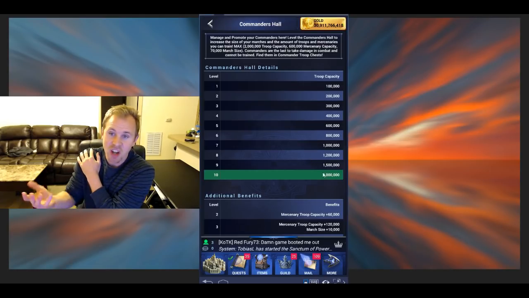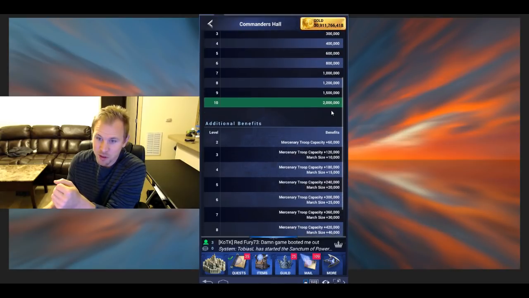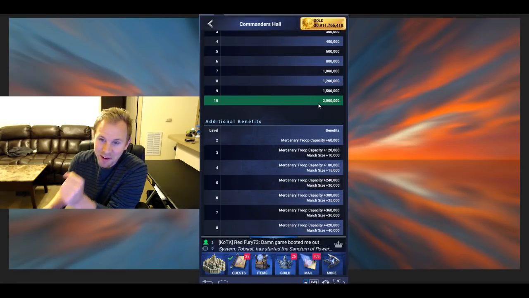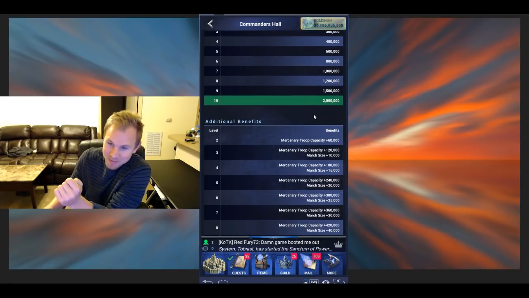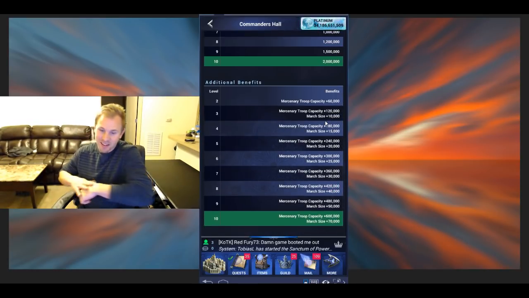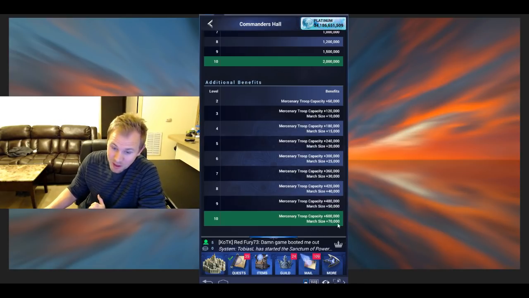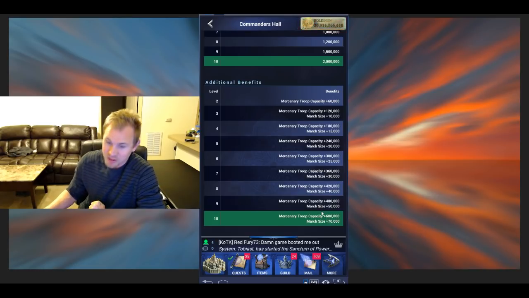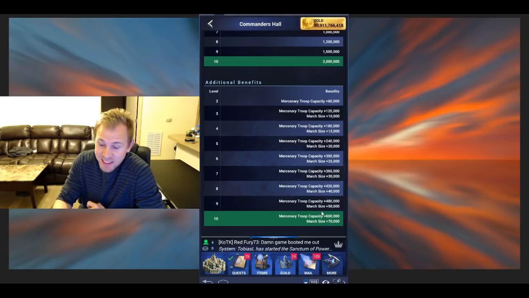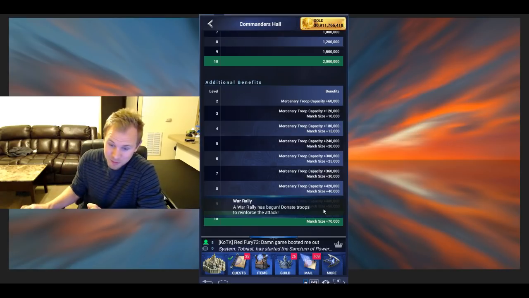It's just nice to stock up on tons of troops. That's just awesome. The troop capacity, don't underestimate how nice it is to have 2 million more troops. Really cool. And then the additional benefits, this is the primary reason why you want to level this up, is for the march size. At level 10, you get 70,000 march size. 70,000, guys. That's a third of my march size comes from the Commander's Hall.